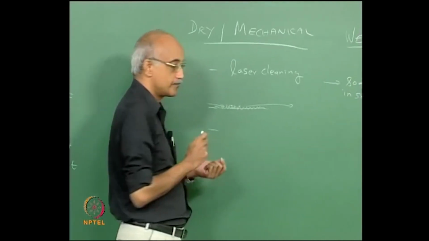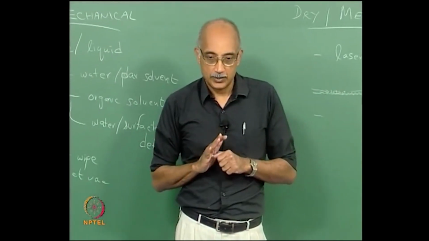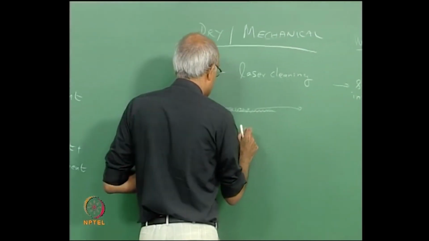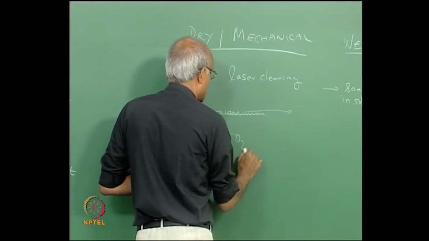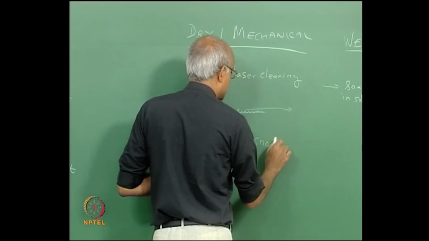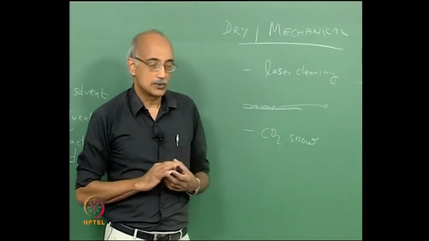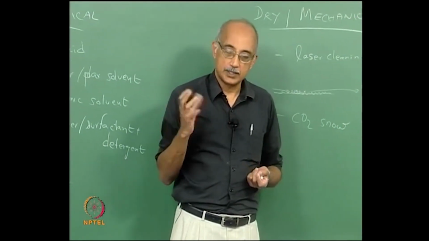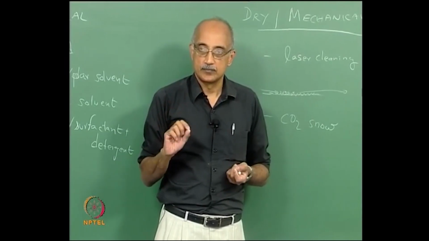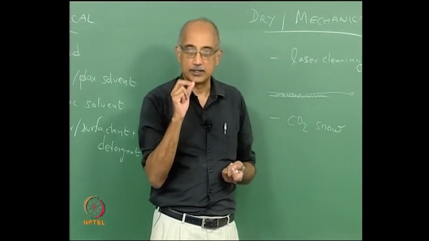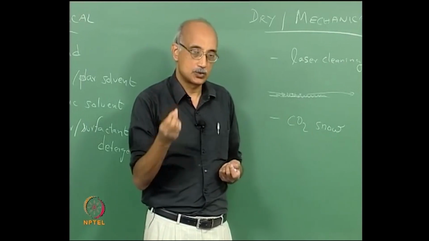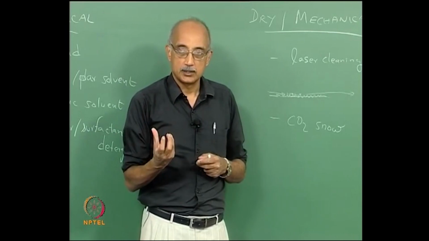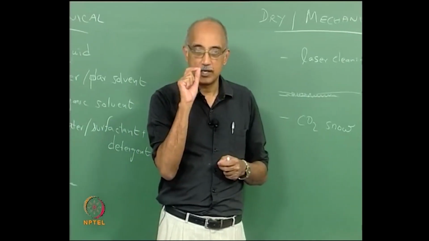Another dry cleaning action which does not involve liquids is what's known as CO2 snow cleaning. CO2 snow refers to the conversion of either gaseous or liquid carbon dioxide to a form where it looks like snowflakes. So essentially by taking the source supply and expanding it through the nozzle and cooling it, you can convert it to very, very fine particles.